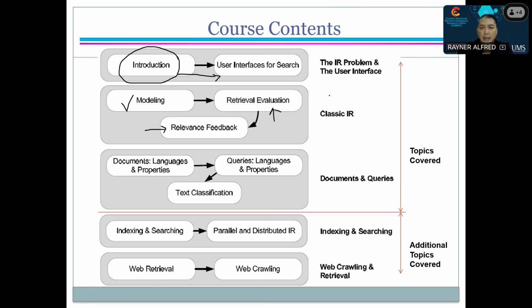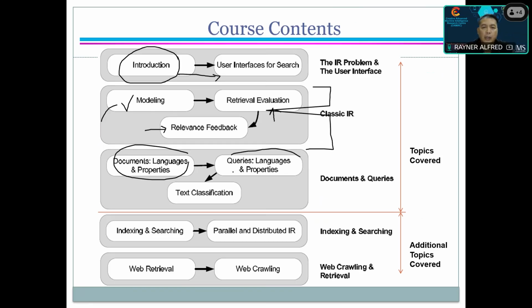Okay, so this is the classic IR, and based on this model we are also looking at some of the properties that we have for the document, and the properties of the query, and how do we perform text classification and text clustering.